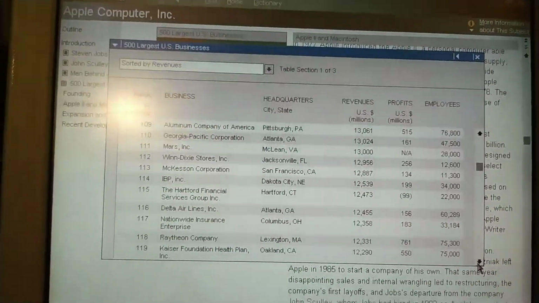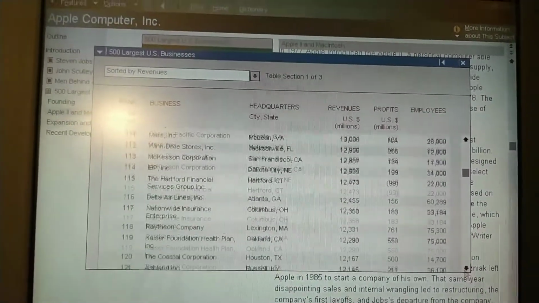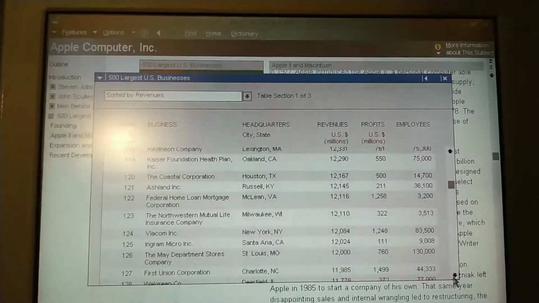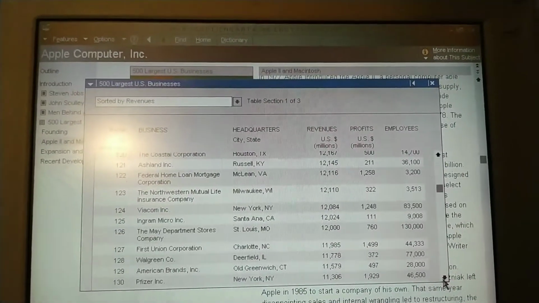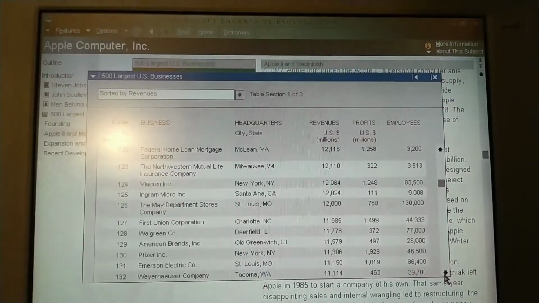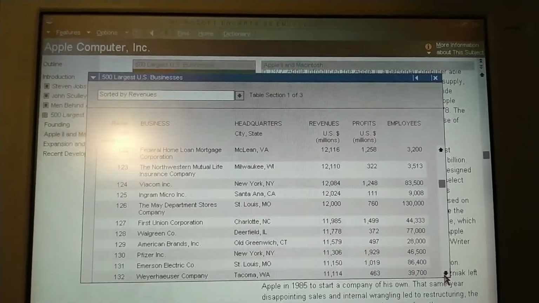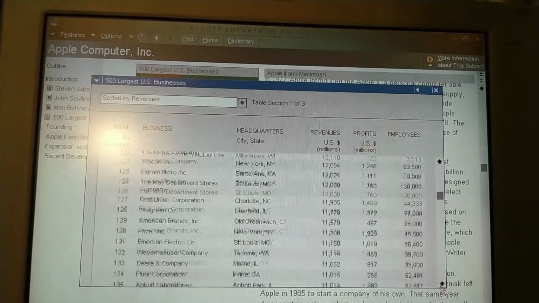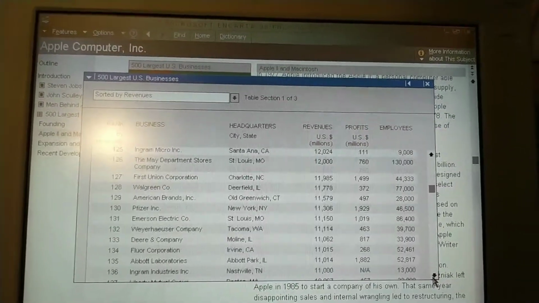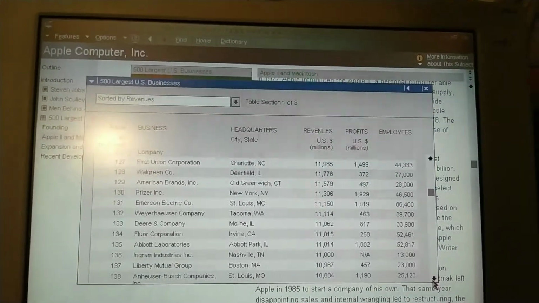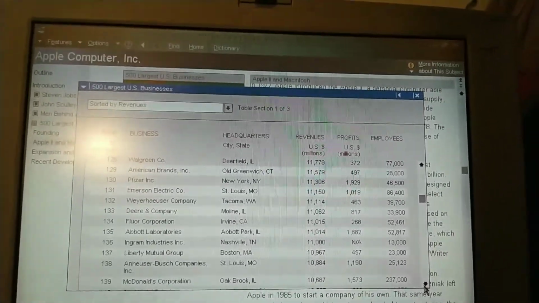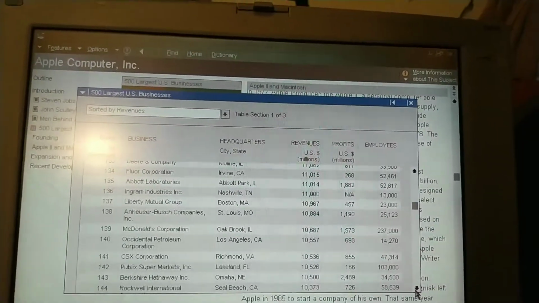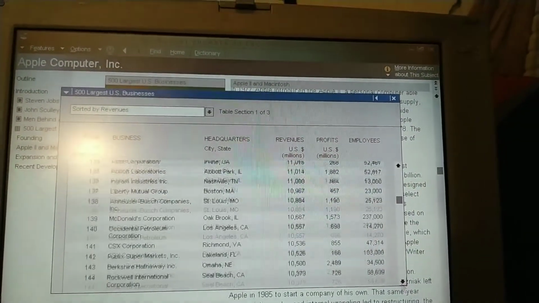Delta Airlines, that obviously still exists. Let's see here. What else are they? Walgreens still around. Emerson Electric, I don't think it exists anymore. I could be wrong on this. Correct me if I am, but who knows? Publix supermarkets, that's obviously still around.